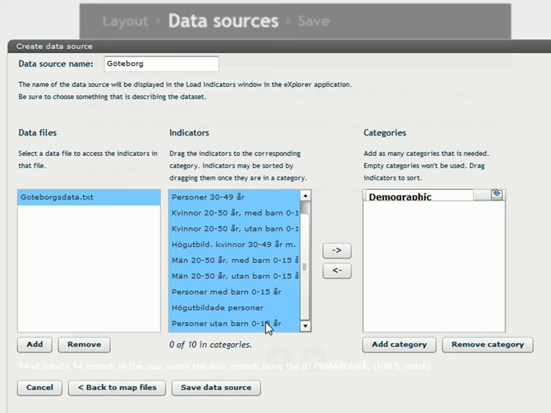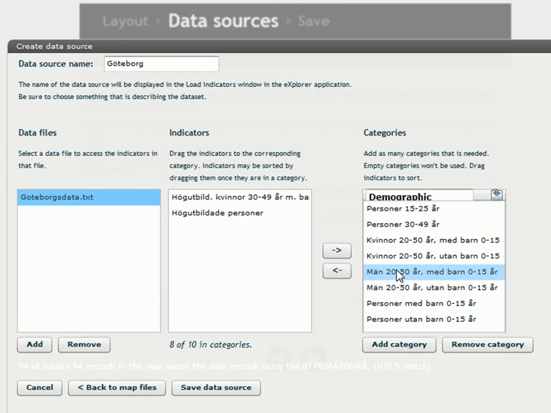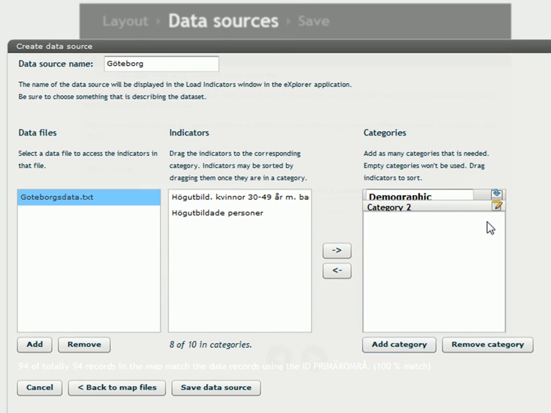There are two indicators that are not in this group, so I press Control and I take these two away. So now the ones I want in this group are marked, and I can click on the arrow and they go over there.